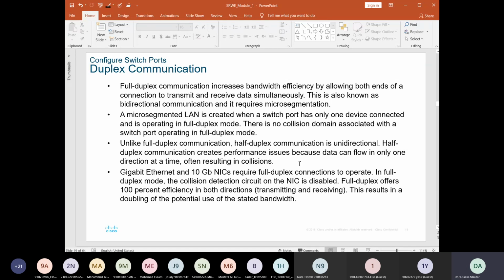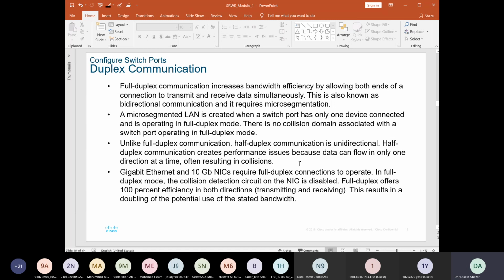Simply, one more time, the main benefit of micro-segmentation is that it allows the ends of the communication to obtain access to the full bandwidth instead of having to share it with other nodes in the network. So with full bandwidth access, collisions will be reduced greatly, especially in the full duplex environment. We do not have a collision actually if the communication operates in full duplex mode.